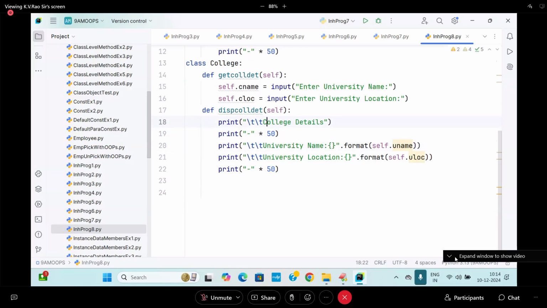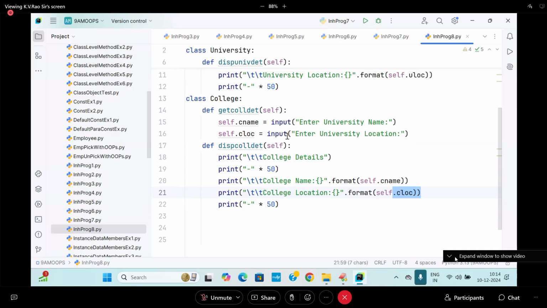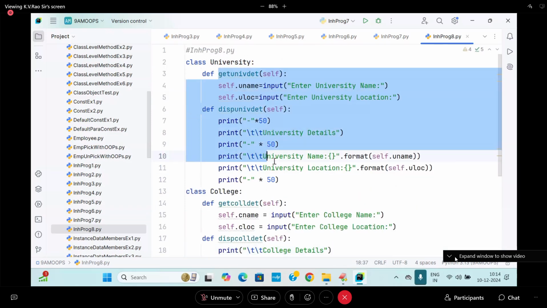I will take up the college name, here it is called cname. Here I will write cloc, here it is called college location. Done. So here, college details: cname, college location. Get college name, get college location. Got it.